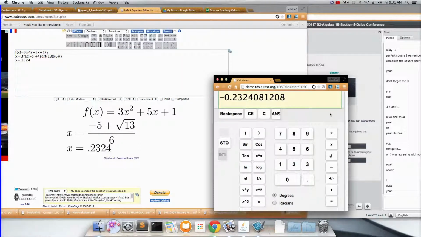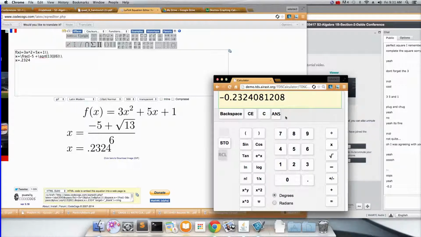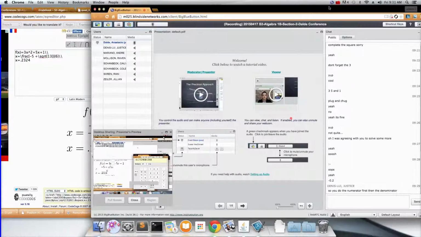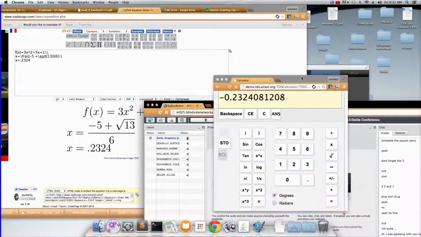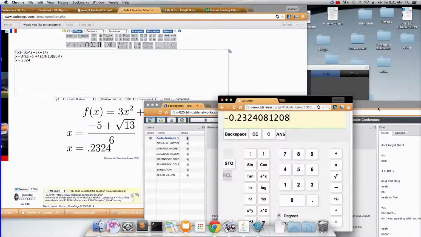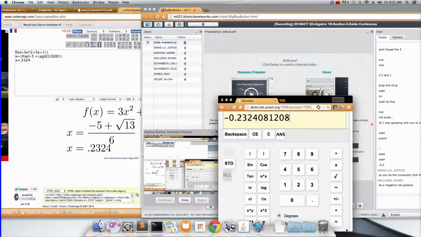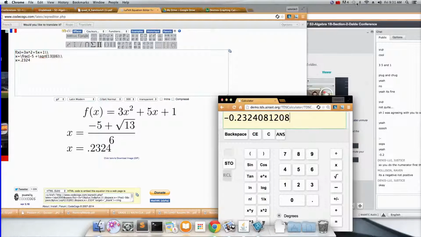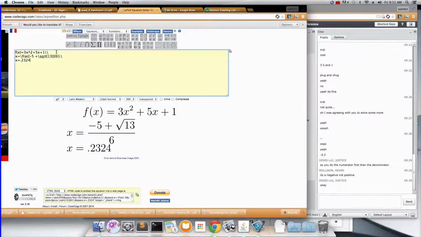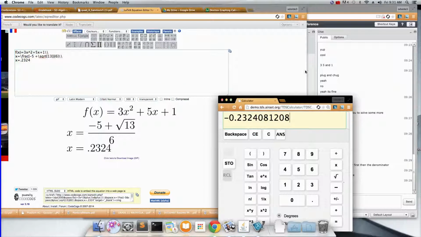Does that make sense? All right, so point 2. You'll want to do the numerator first, then the denominator. For all math problems, you have to take care of everything in the numerator, and then you take care of everything in the denominator. Sorry, I'm clicking on a bunch of screens, but I just want to make sure that you guys got it.